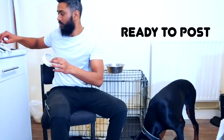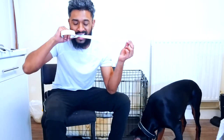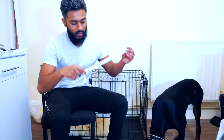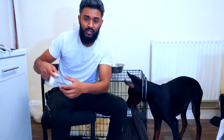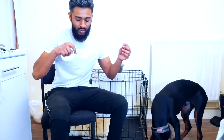Once those are done, I'm ready to start posting them. What helps me is I get a couple of pieces of masking tape — paper tape if you're in the US — and I just stick them onto the side so they're ready to grab. This prevents me from dropping things, because the last thing I want is for him to start wriggling and for it to come out mid-process. It is really annoying, so it's better to be prepared.